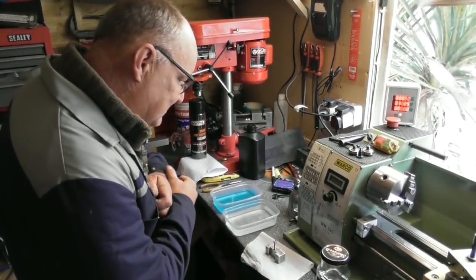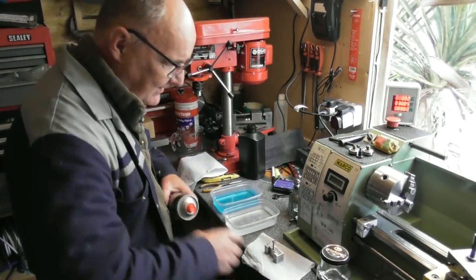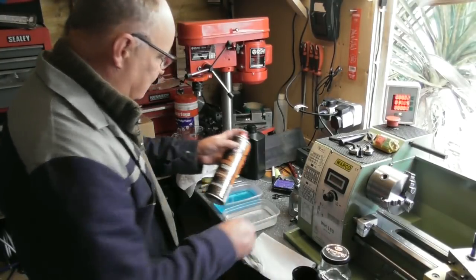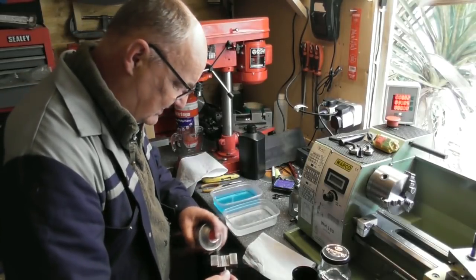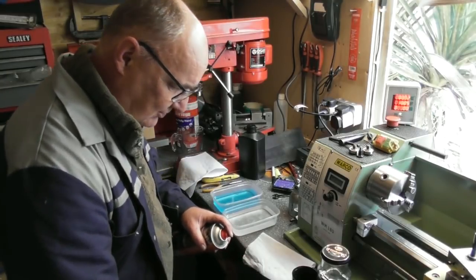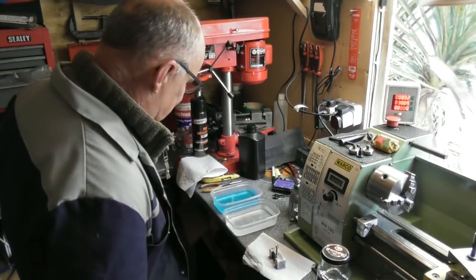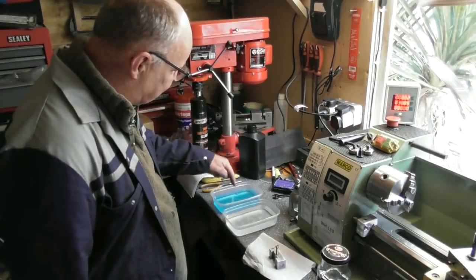Let's have a go at surface treating the block for the pusher tool. The first thing I've done is washed the whole block down with very hot water under a really hot tap so that the part gets hot and dried off the water fairly quickly. I'm going to spray it with some brake and clutch cleaner — it's not oil-based — as a degreasing agent. I've thoroughly cleaned out all the holes, and I'll let that evaporate away so the part is now thoroughly degreased. I've made up my mixture with a magic fluid: 50 ml magic fluid and 200 ml water — a 4 to 1 ratio.